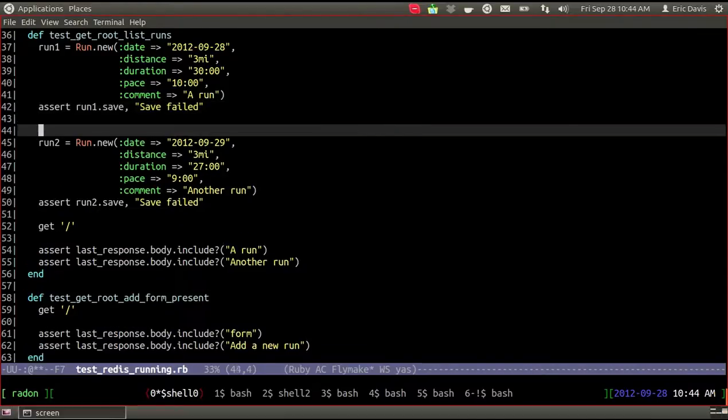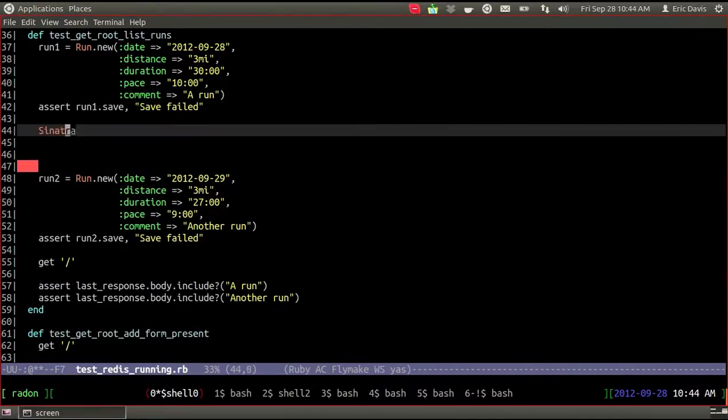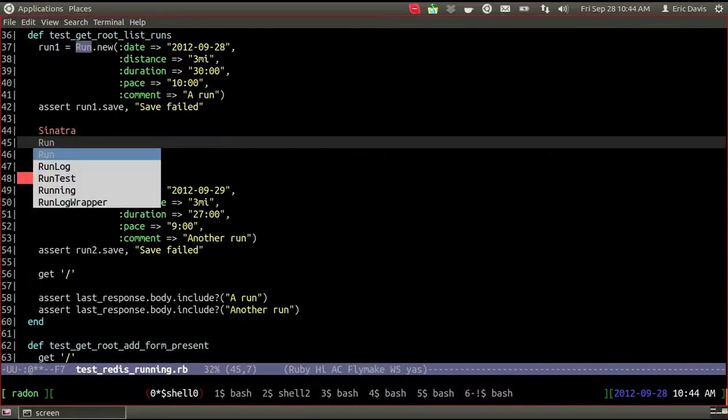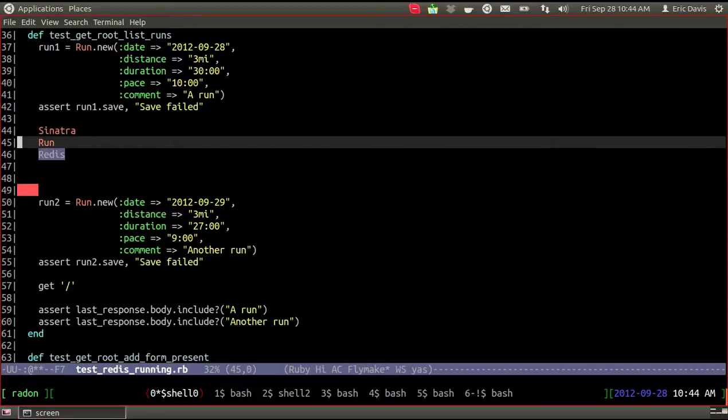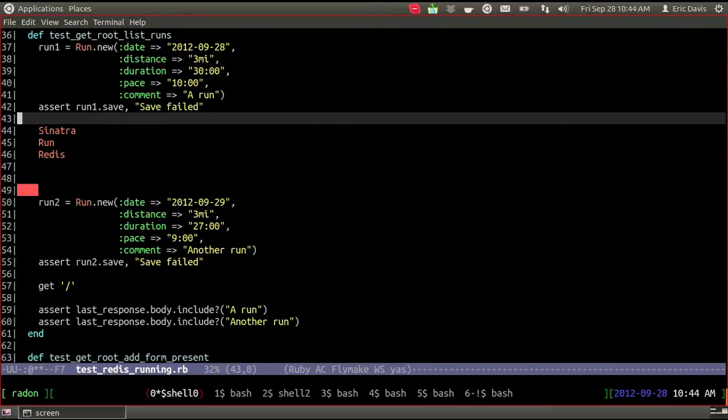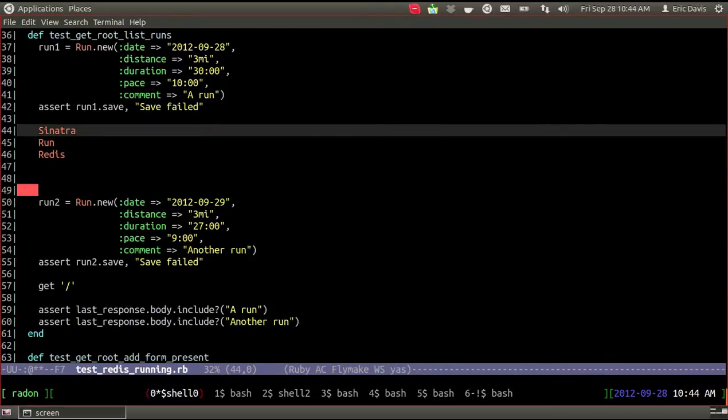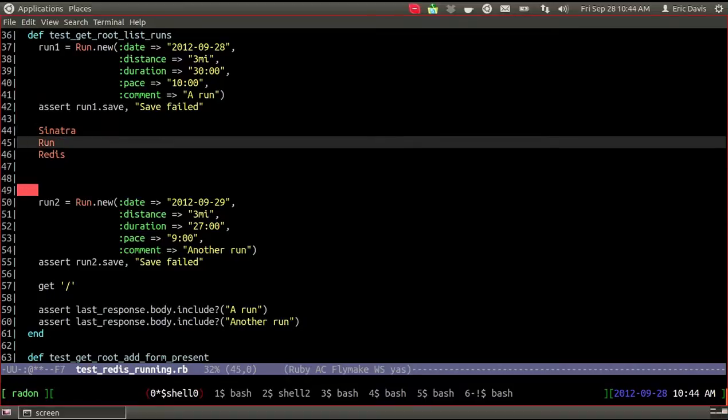So it basically ended up that you have Sinatra on top, doing the web, and then the Run class right here, which is the data layer, and then Redis in between at the bottom. The nice thing about this layout is I can change the Sinatra class right here if I want to change the UI. If I want to change how I'm connecting to Redis, which I use just JSON and storing strings, and then later found out that I could have actually used hash methods in Redis itself.